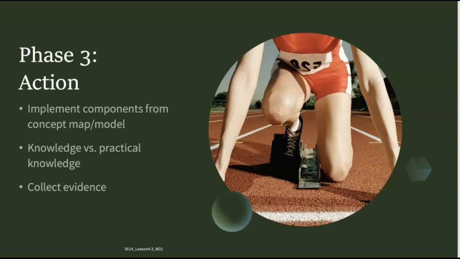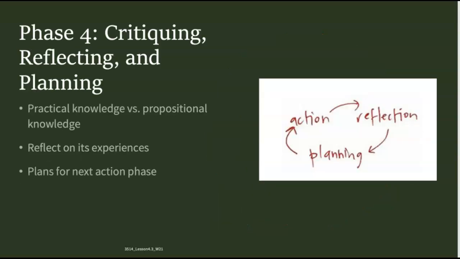Team members might learn of the impacts of change by observation or by discussing with others or in groups about their experiences. In this phase, team members reflect on what they learned in practice, and that's the practical knowledge, in relation to how they conceptualized the change, which was the propositional knowledge. So you remember, if you go back to phase 2, reflection and planning, it was all about building that conceptual model. And so this reflection differs from that in phase 1 because the initial reflection was based upon propositional and/or experiential knowledge, but not upon practical knowledge.